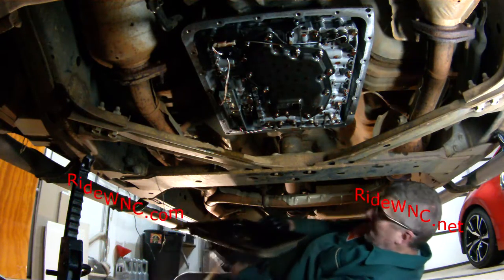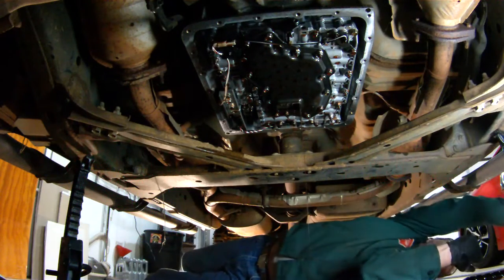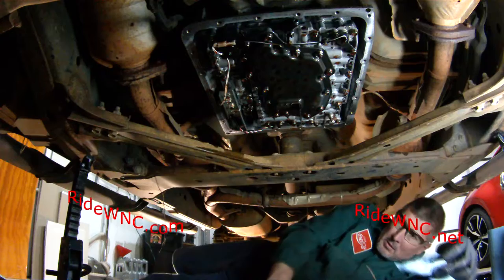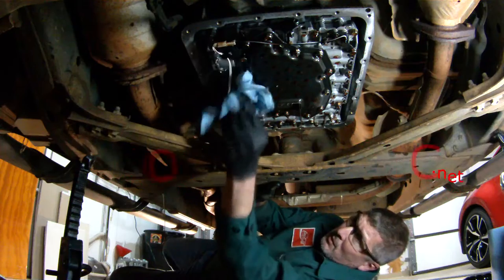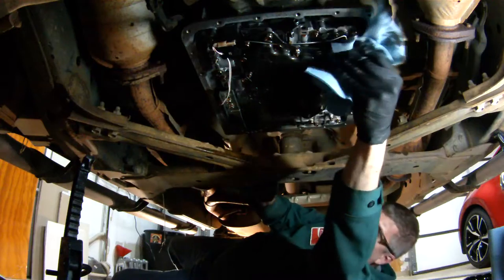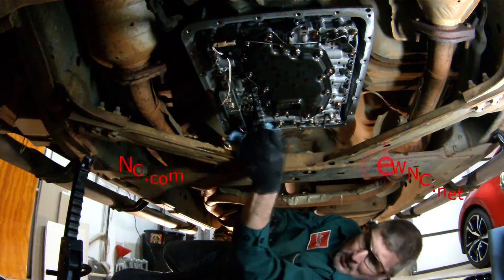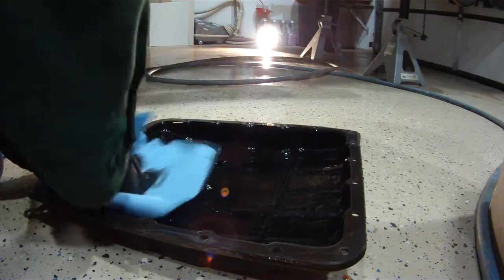So I've gotten the fluid out of my pan. I'm going to throw my pan out on the floor so I can work on it in just a second. And in some of the little drips, we're going to come back and wipe those drips off the transmission. But we're going to let this filter kind of drain. It just makes less of a mess if there's not drips of automatic transmission fluid all over the bottom side of your truck. So I usually get all the nuts and the bolts that are hanging through.